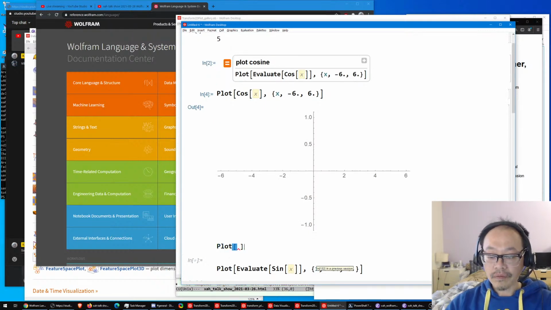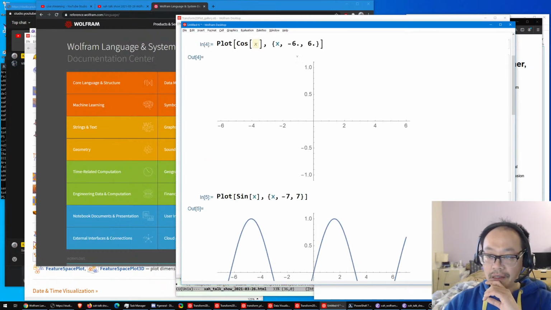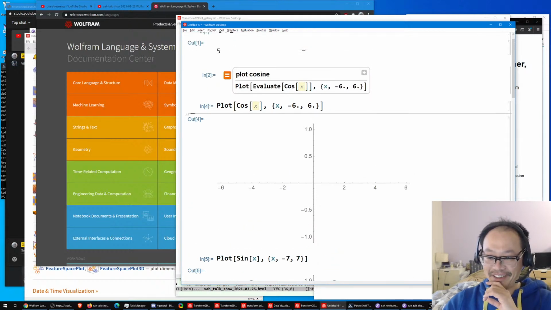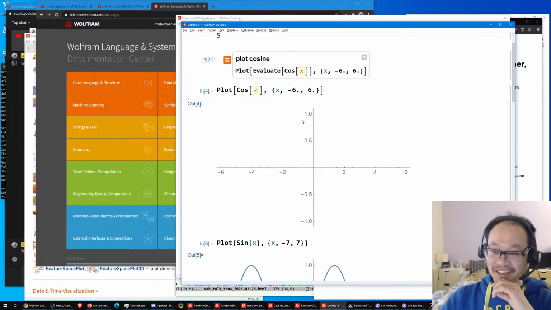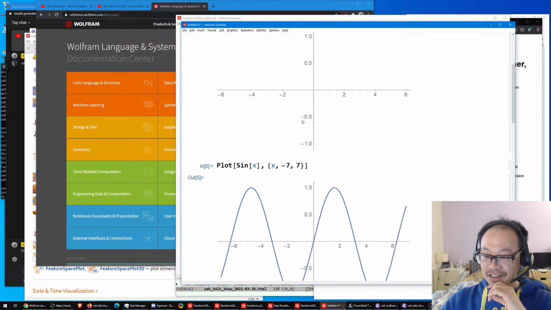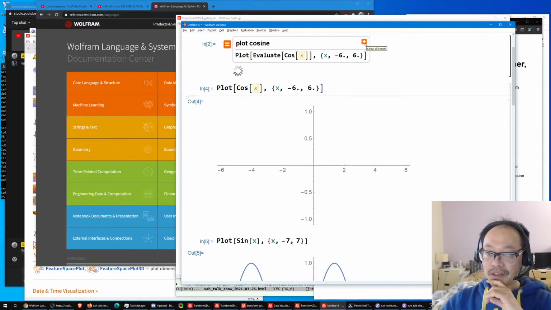So let's try it manually. Plot sine x, then x from -7 to 7. Enter. Okay, I think that's a bug. Natural language processing doesn't work for some reason. I have to figure it out. Okay, I have to show all results.